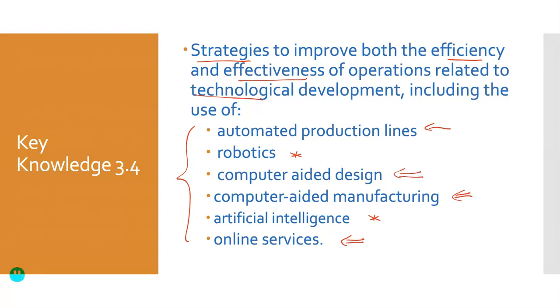Operations is all about how a business turns their inputs into outputs by using lots of activities or processes. So we have the IPO. These are, remember, our elements of operations. These strategies should improve the efficiency and effectiveness, and I want you to think of these as different things.